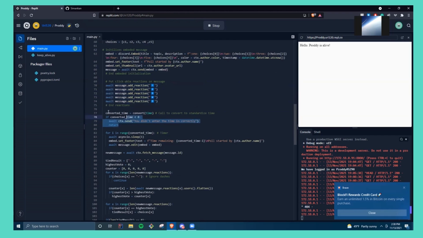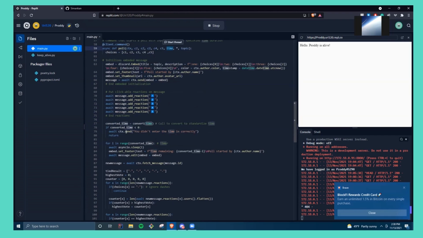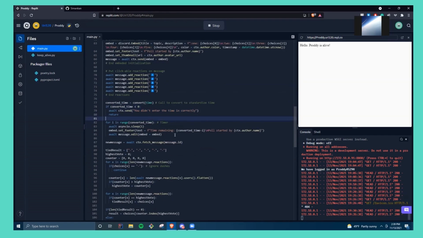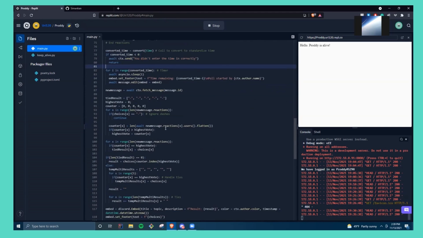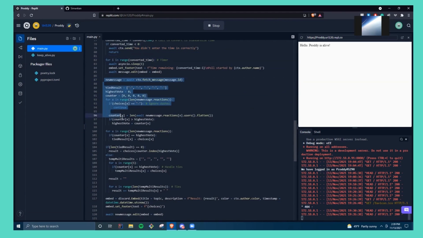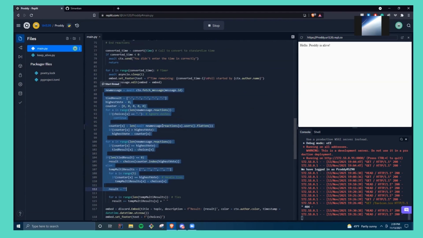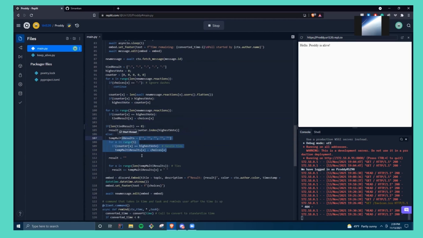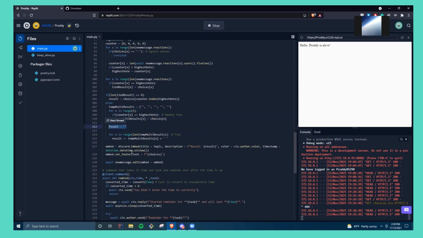We convert the inputted time right here into a standardized time. And then down here is where we handle the reactions. So here we ignore all the dashes, and then we check which reaction has the highest vote. And if there's a tie, we include both of the choices in the result that gets printed out at the end.